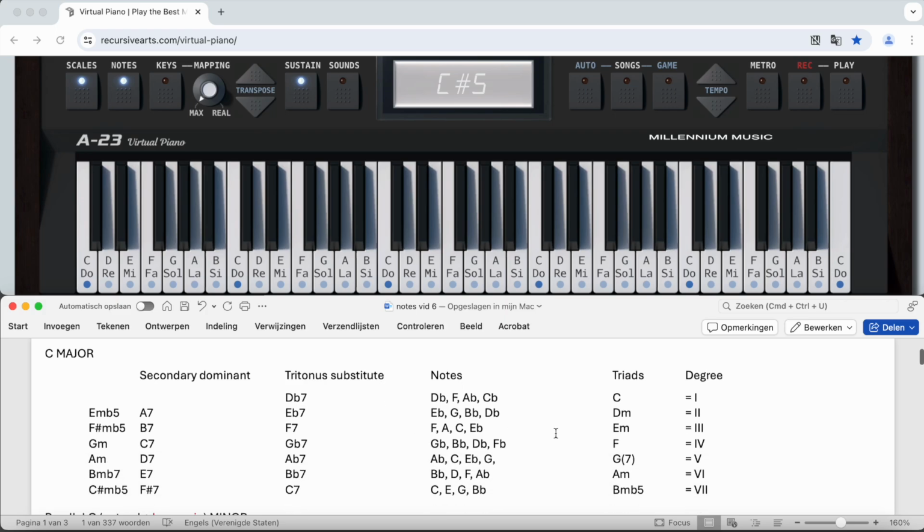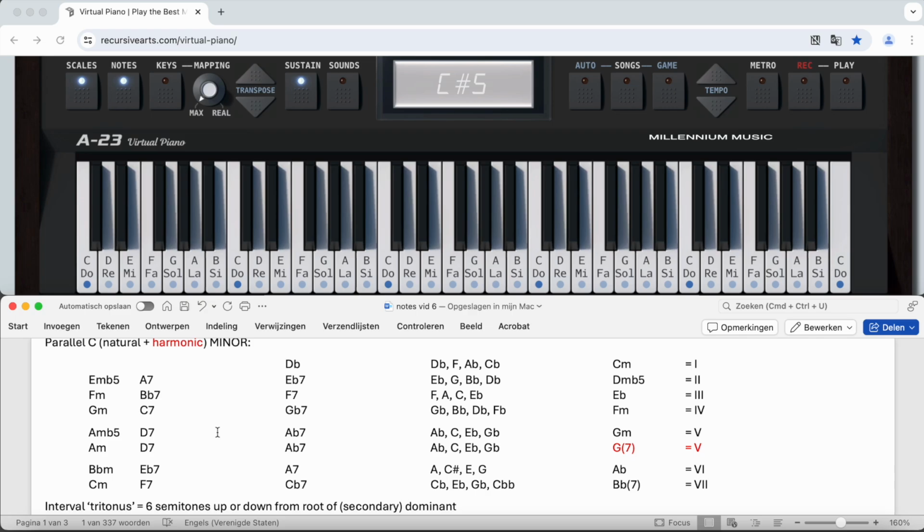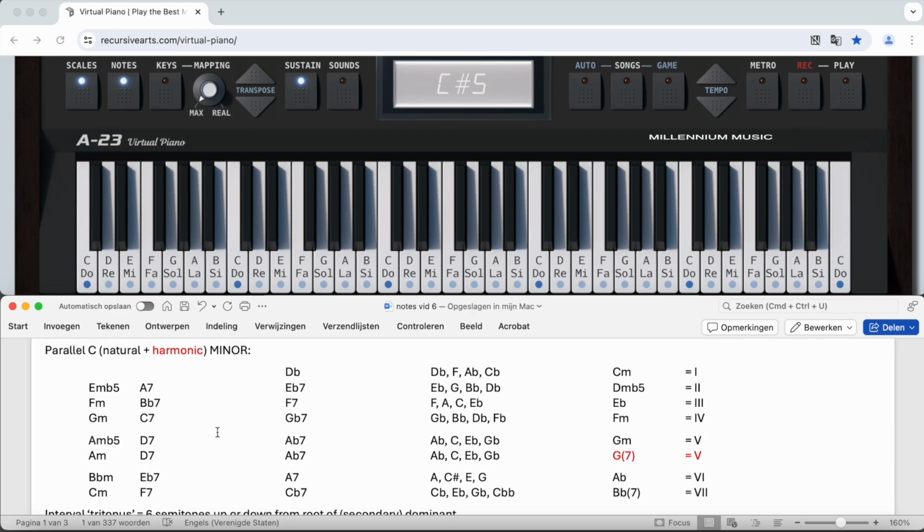First we look in major. Do you see the chord B flat minor and A7? I don't see it here. Do you see the chord B flat minor and A7? I see A7 here, but I don't see any B flat minor in front of it. A7, B flat minor, I don't see it here. Maybe over here. Let's have another look.